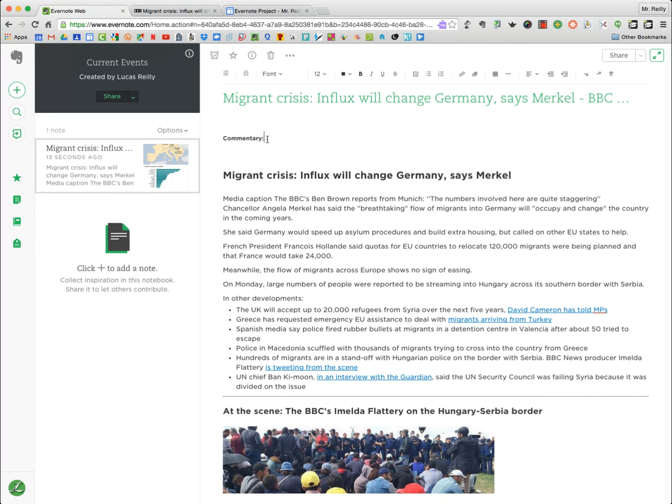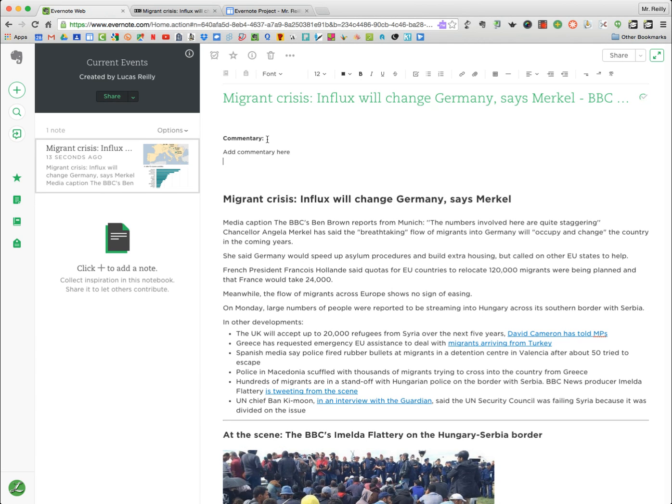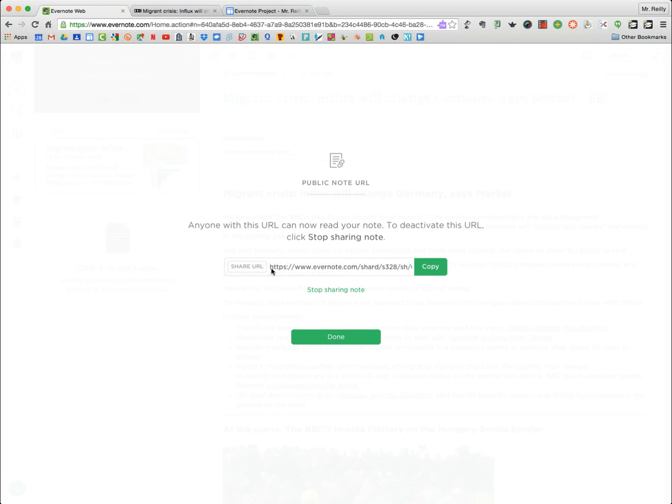So you can add your text here. All right, and then just like we did with the other notebook, we can add a divider line, and there it is. Now, as usual, you go up here to share, get the link. There we are, copy.